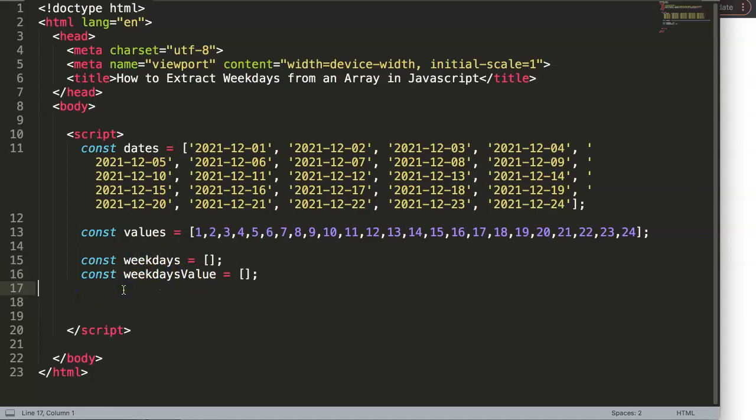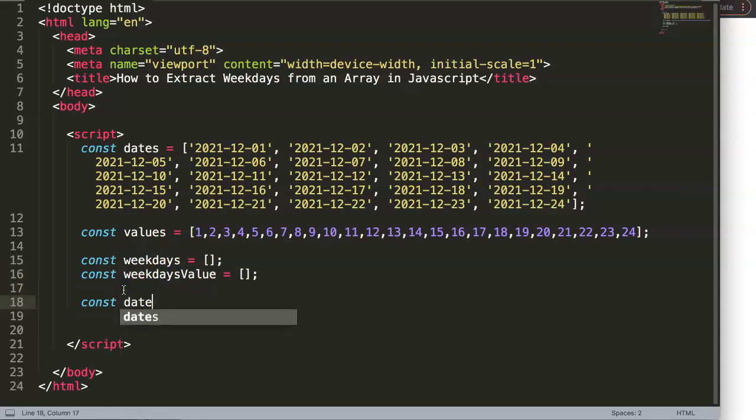Anyway, what we're going to do now is we're going to say the following. We're going to say constant. And this constant, we will call a date object, meaning we're going to convert it into a JavaScript readable date. Of course, you can call this anything you want. This is just a name. And what we're going to do here is the following. We're going to grab these dates, and we want to loop through them. And we loop through them with a map. The map array method is very useful because with that we can also get the index number at the same time.